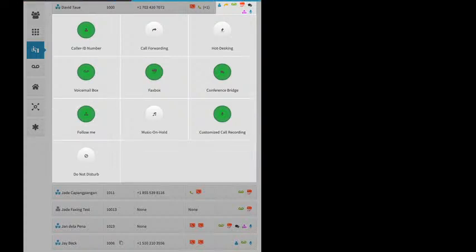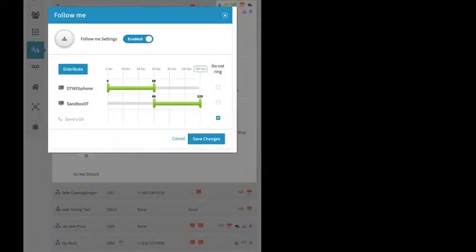Follow me. This is for users with multiple devices. So when you first enable it, it looks like this, right? So everything is set up to do not ring. Then you decide, okay, what devices are going to be in use?